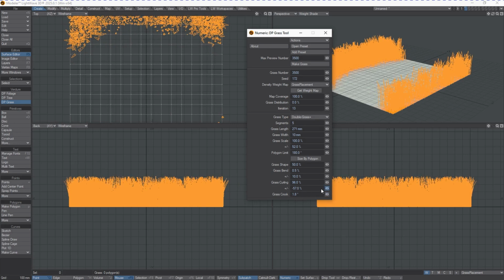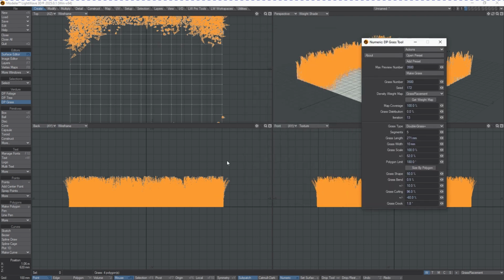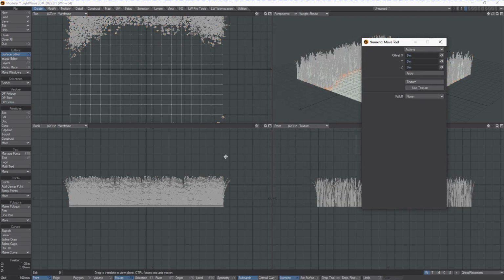And when you're satisfied with the look of your grass, you hit make grass. Okay, and then we can hit T for transform, and our grass is there.